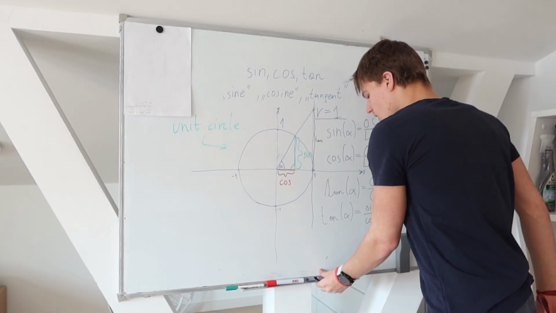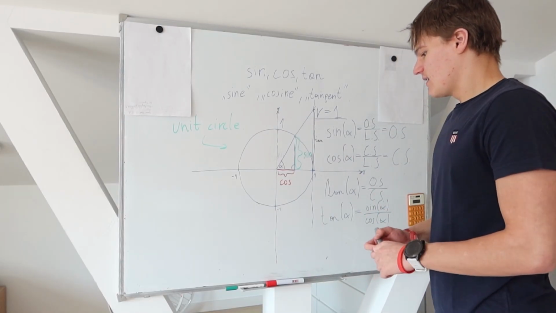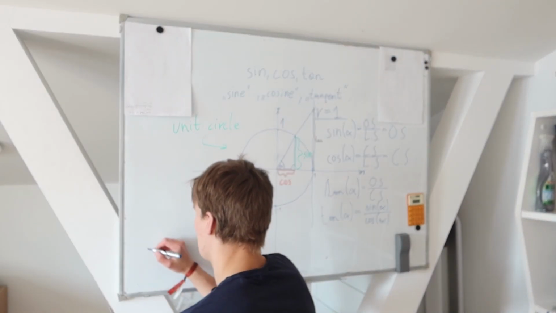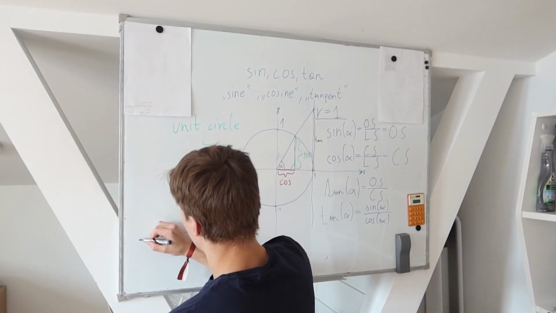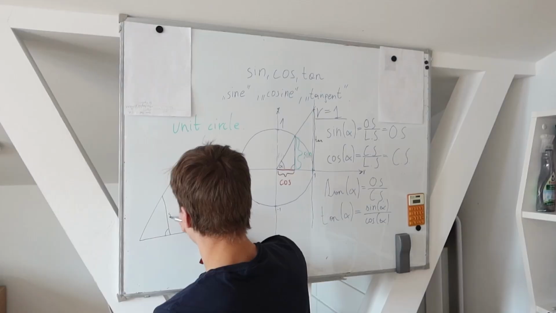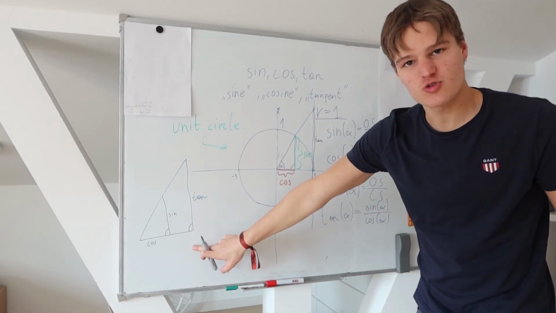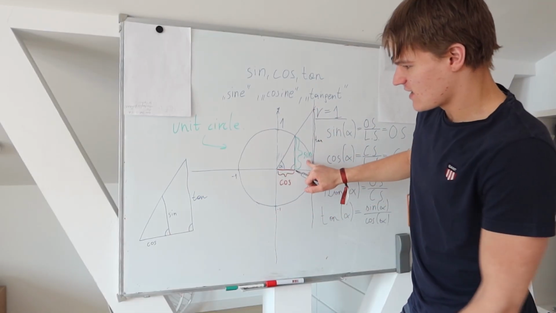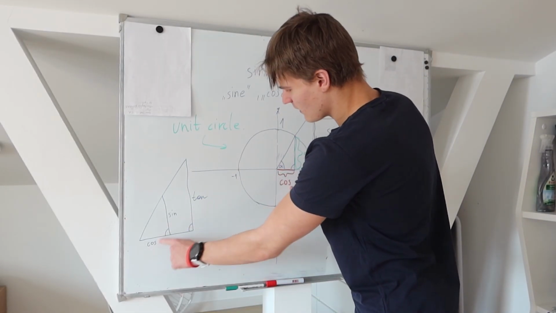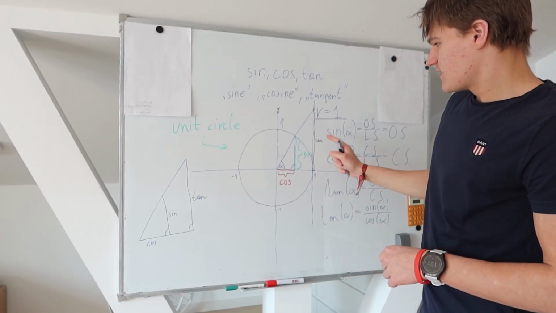So, what is the question? Why is this the tan? So, if we draw out this big triangle right here, here it is. We just drew out this big circle. You guys see that? All right. We said sine is here, cosine is here, tangent is right here. All right, you guys got that. All right, good. Why is this the tangent?